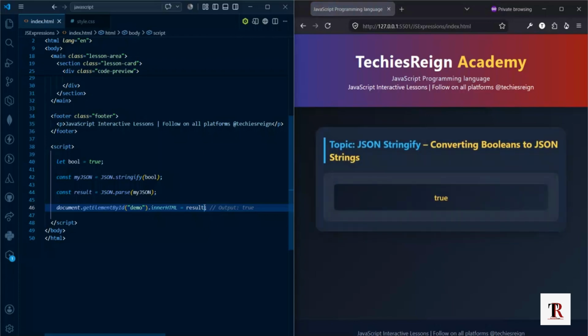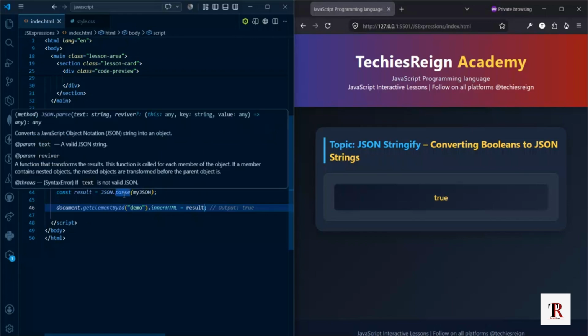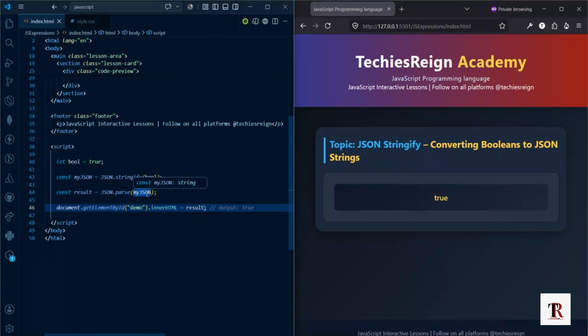Now, what made this possible is because of the fact that it doesn't add quotation marks around the word. Assuming a quotation mark is added around what we have as the output, it will be impossible to use the parse method to convert it back into a Boolean value. But because it outputs it without the quotation marks around the word, the JSON.parse method will correctly convert this string back right into a real Boolean data type on the other side.